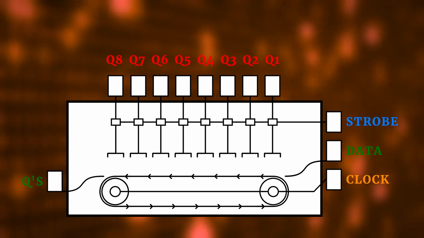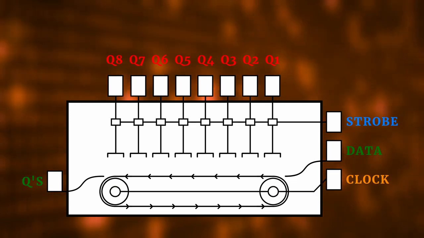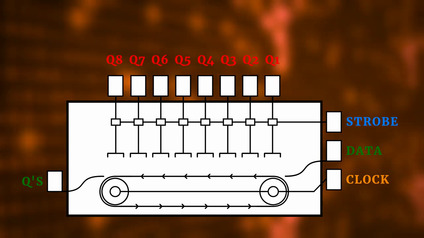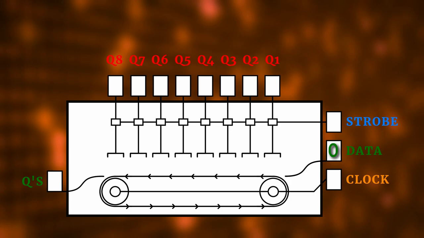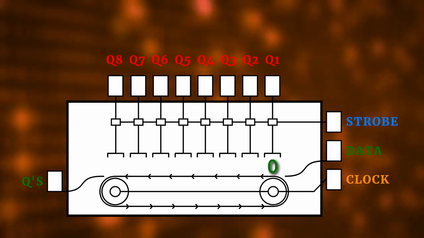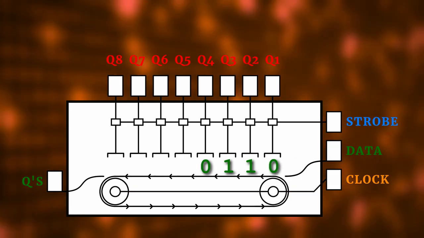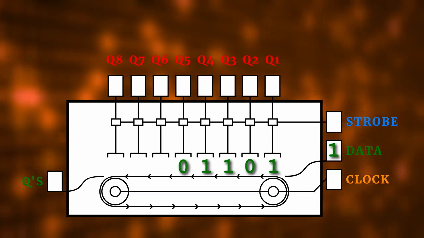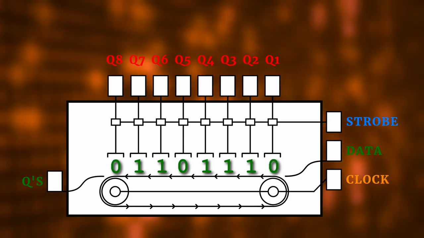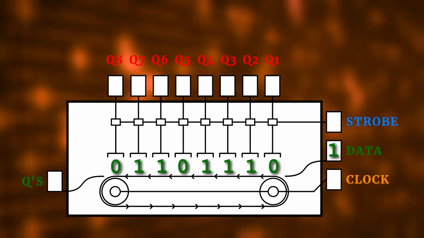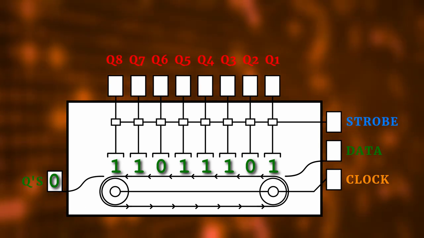Whenever the clock pin goes to 1 and then back to 0, and we call that a clock pulse, the conveyor belt moves 1 to the left, and whatever bit is at the data input will fall onto the conveyor belt. You can keep doing this and fill the register with a total of 8 values. They're either 1 or 0. When you want to put in a 9th bit, the leftmost bit will fall off the belt and is passed along to the Q'S output.